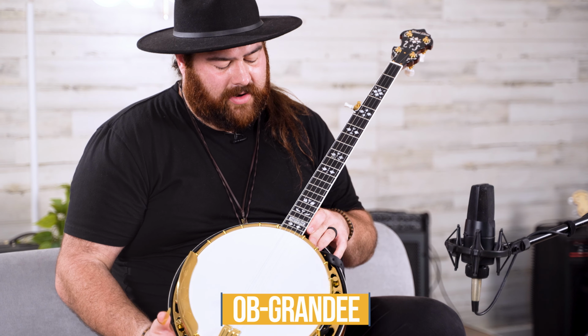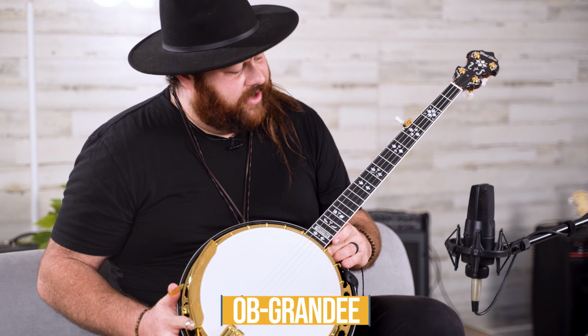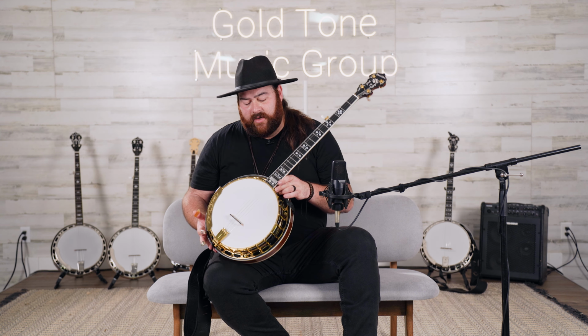Today I've got the OB-Grandee. This is a newer offering from Gold Tone. Absolutely beautiful banjo. It plays incredible, sounds incredible. Nice, low action, high bridge, all the makings of a wonderful tone, volume, and great playing banjo.